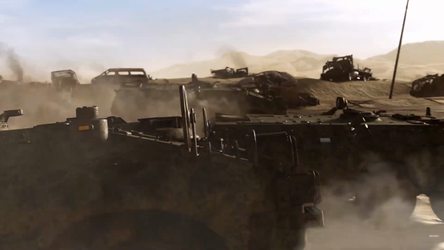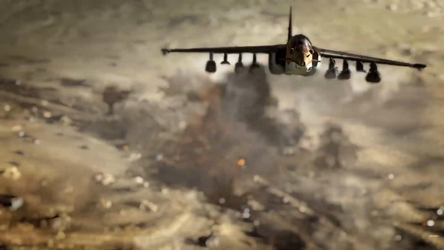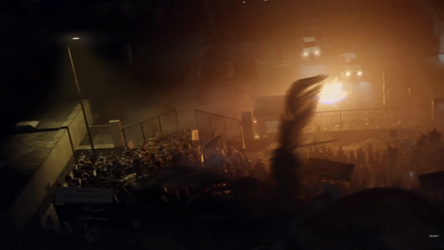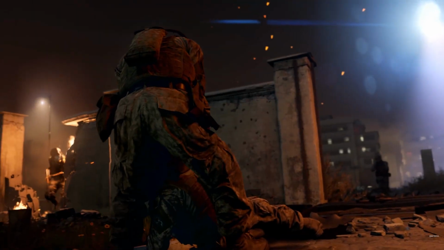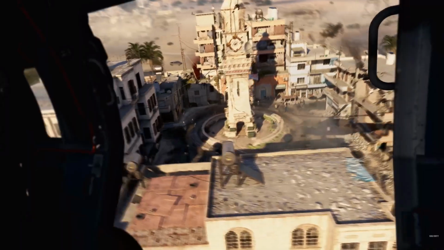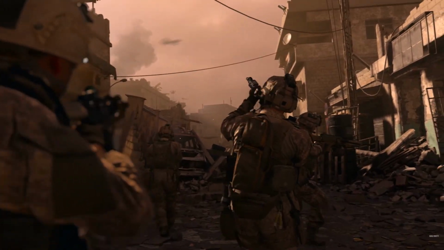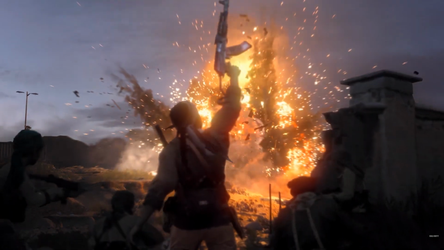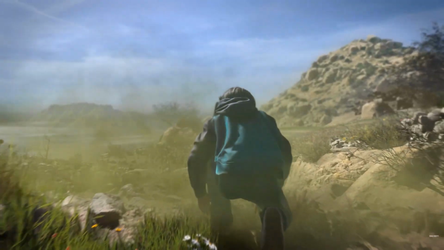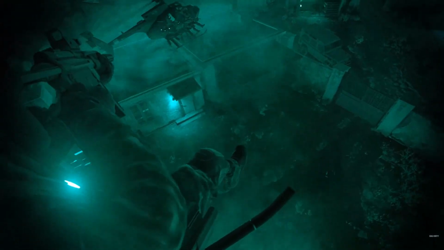I hope it looks a lot different on PC, because what most studios usually do is, on their last game for the generation, they like to up the graphics on the PC to give you a taste of what it's going to feel like on next generation. And they already said all these new things that this engine is incorporating, and you better believe that this is because new consoles are coming out next year.